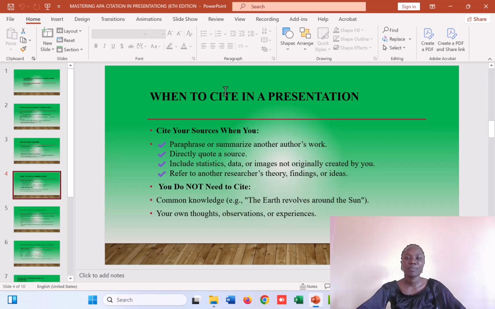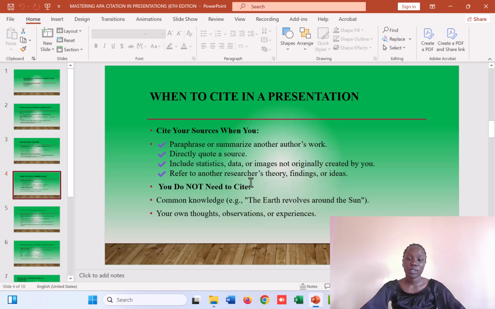When does one cite in a presentation? Cite your sources when you paraphrase or summarize another author's work. Like I was telling you about plagiarism, you must cite your sources when you use another person's work. Also cite when you directly quote a source, and when you include statistics, data, or images not originally created by you. You have to cite this work.